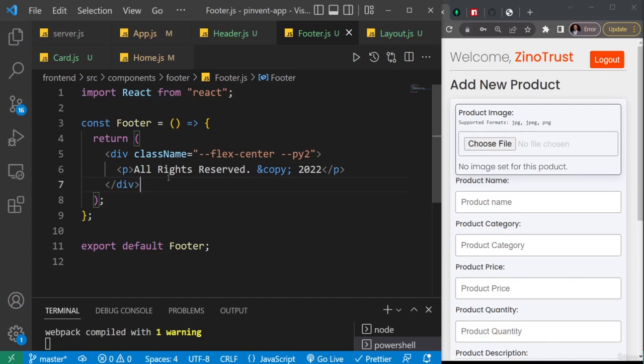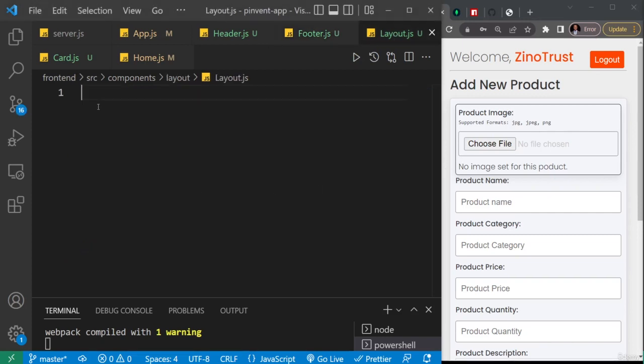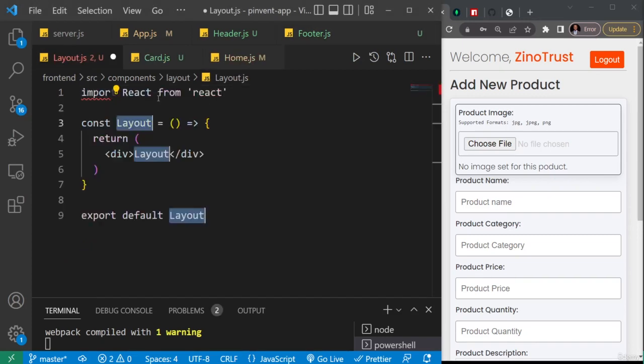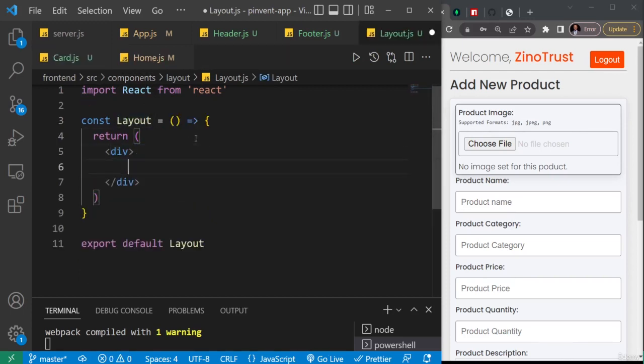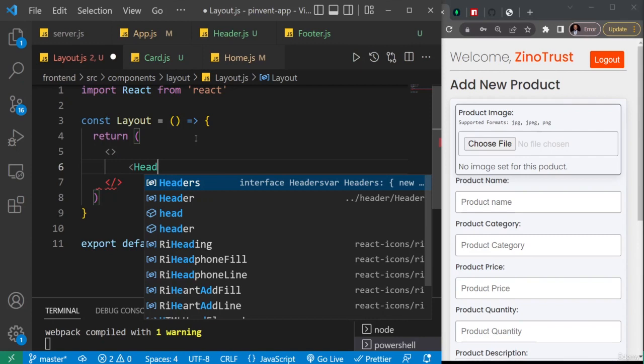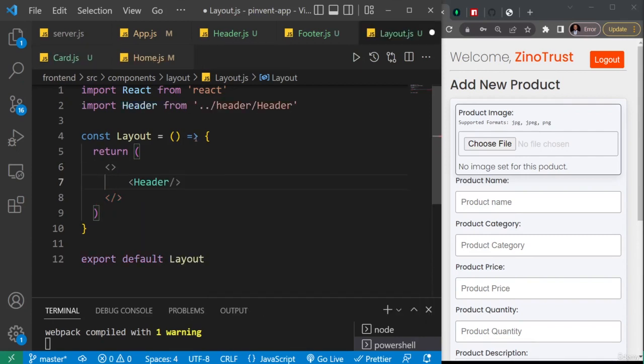Okay, then yeah, so that's about it for the footer. Very straightforward, simple footer. Then next we're going to build the layout. Now the layout will contain the header and the footer, and anything in between the header and the footer will be represented as a child or children. So I'll come here to layout and do my RAFCE, tab that. Oh, okay, great. So here we are going to have, let's just do an HTML fragment because we don't want it to be a div. So we're going to have the header. So let's bring in the header, and I'll auto import it. Wow, my auto import has started working. Thank God.